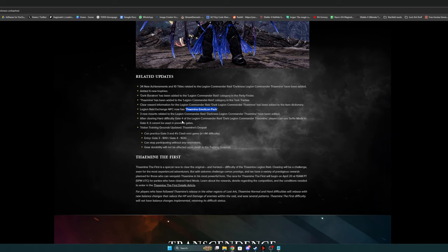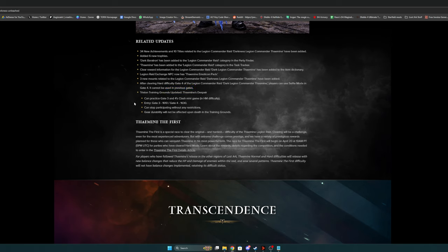After clearing hard difficulty gate 4 of the Legion Commander Thaemine, players can use the selfie mode in gate 4. It cannot be used in the previous gates, unfortunately. And you can also do the Training Grounds, updated with Thaemine Despair. You can practice gate 3 and 4, the minigame, the clash, in hard mode difficulty. Entry for gate 3 is 1610, gate 4 is 1630. You can participate without any restrictions. Gear durability will not be affected upon death in the training ground. So this is just trying out the stuff. If you want to go in and try the clash, I believe you have to be 1630. For gate 3, you can only do the one up to 1610.